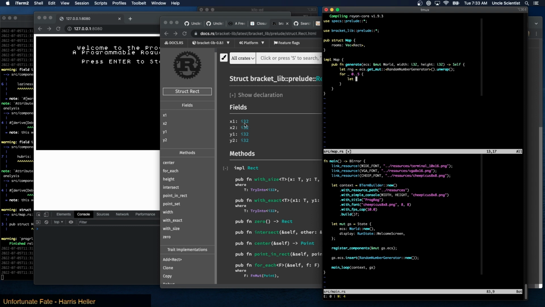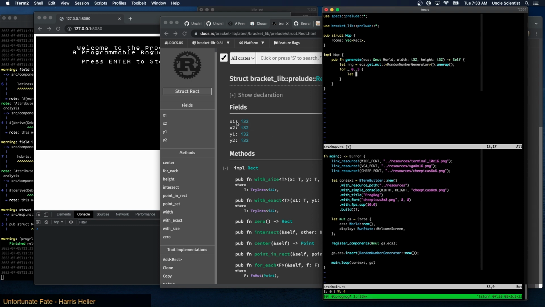And so now this is x1, x2, y1, y2. That's how it works, it's not top left corner and then width and height. So we have to generate, I guess, x1.